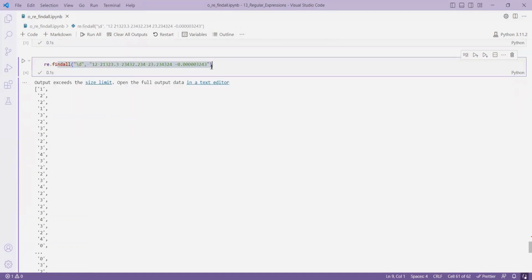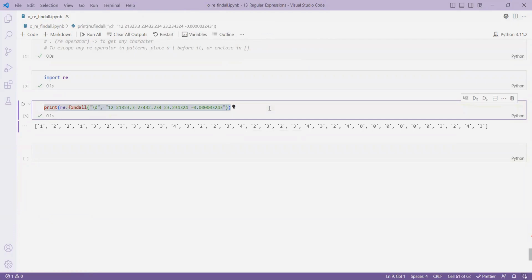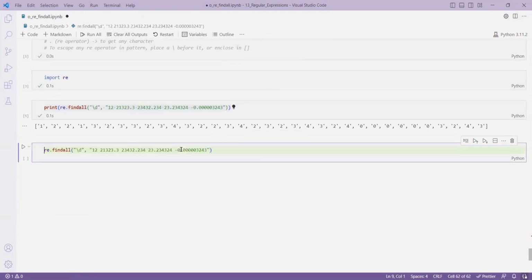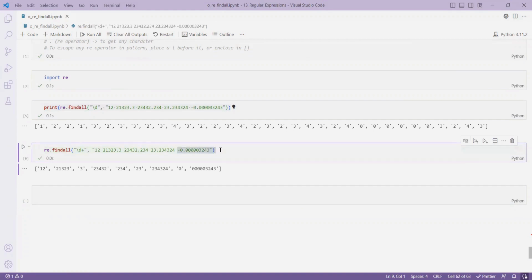So individually it found all the characters, but not together. Maybe if I write a print around it, it would be showing in the same line. But at the same time, you know that if I say plus, it means digits I am getting individually, right? Even 0.00 so and so. In fact, this is not correct. If you say 23 point so and so, this is not correct.